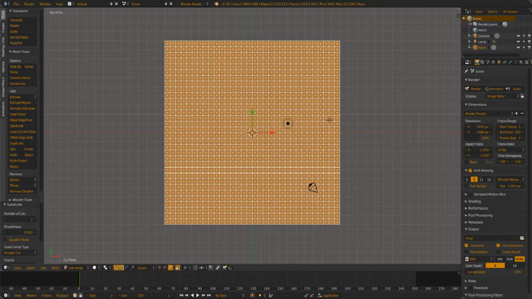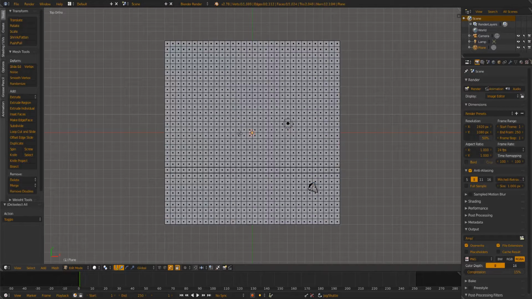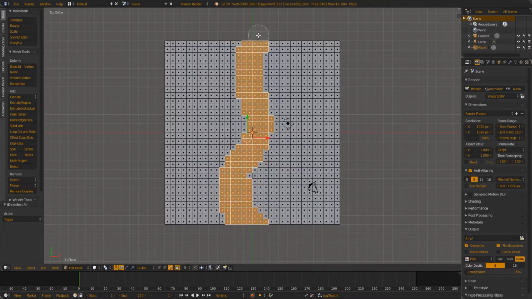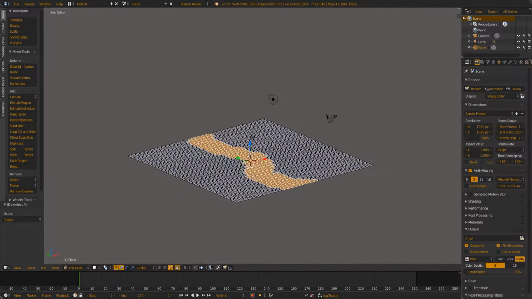So then we're going to deselect everything by pressing A, and press C, and you'll see we have this little selection tool showing up now. We're going to make it about this size, and now we can draw through where we want our river to be. So something like this. I'm just going to give it a bit of wind.